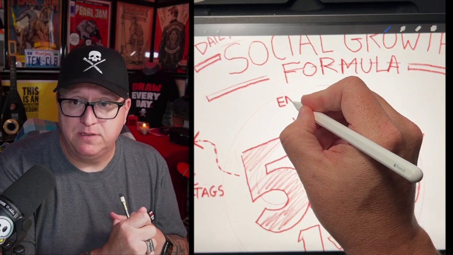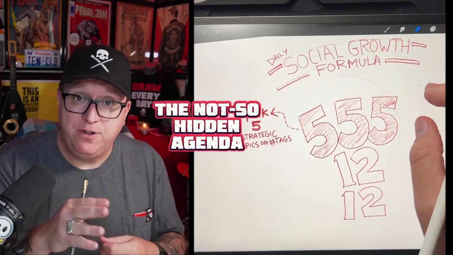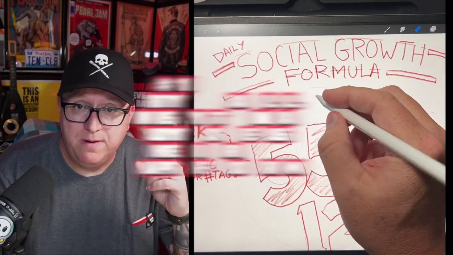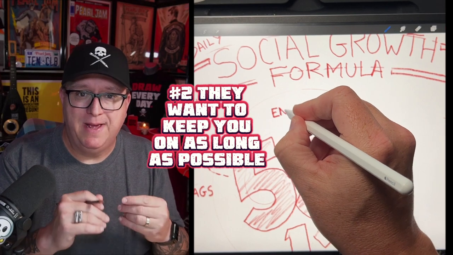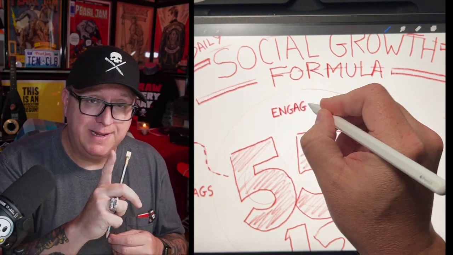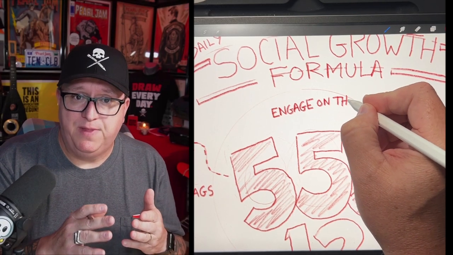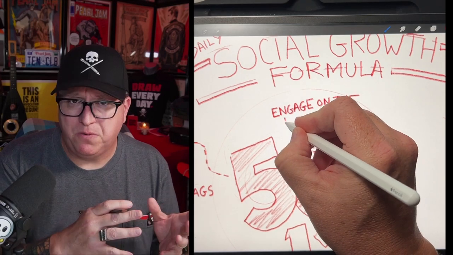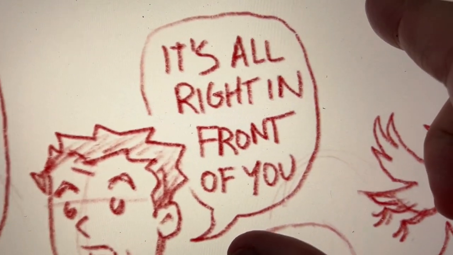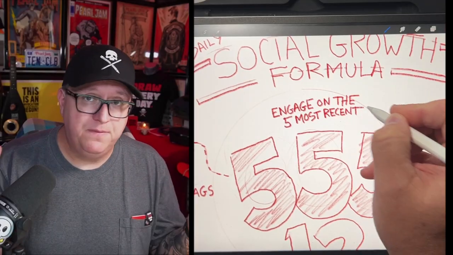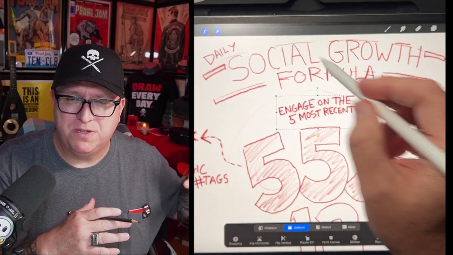Once you know your reasons for being on social and who you're speaking to, you need to understand how these platforms actually work — what is their hidden agenda? And they do indeed have one. All of these platforms simply want you to use their platform, and they want to keep you on that platform as long as they can in one session. They want you to use the functions of the platform as often as you can. That's the real secret to how all these algorithms work. I know this because I've had personal conversations with engineers from YouTube, Meta, and Apple, and they all say the same things. You'll see a ton of videos with so-called experts, but it's really just their best guessing — it has nothing to do with what's actually going on at the platforms themselves.